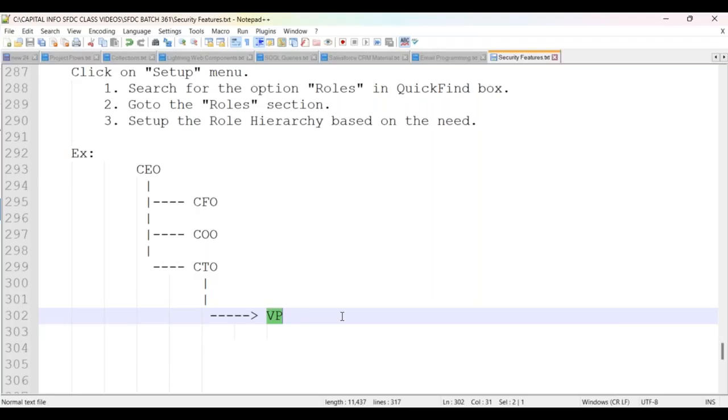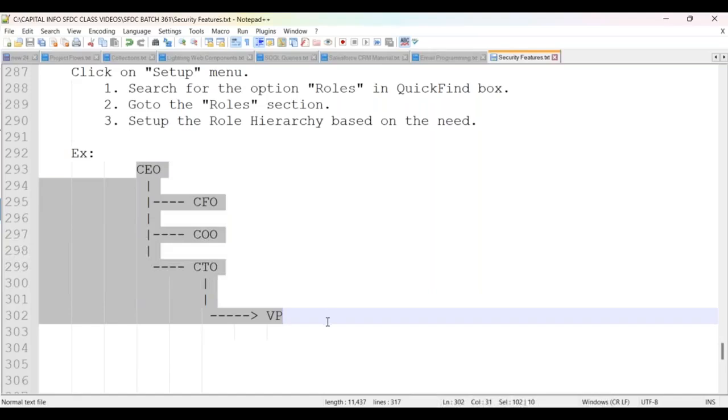I have 5 users available inside my org. We have 2 Salesforce licenses and 3 platform licenses, a total of 5 licenses available. With these 5 licenses, we have created 5 users also. For these 5 users, I want to assign 5 different roles. That's why I have these 5 roles over here. This is the hierarchy I would like to have.